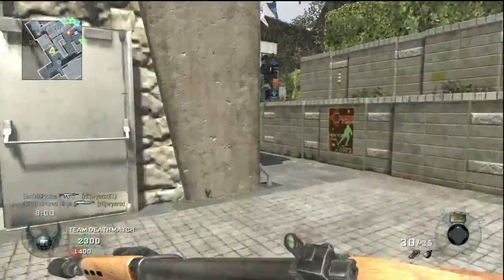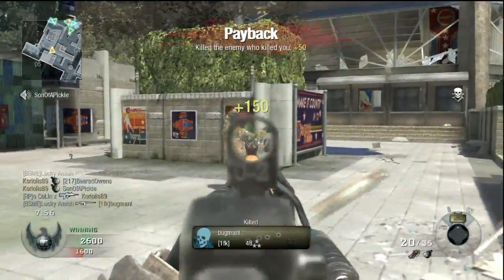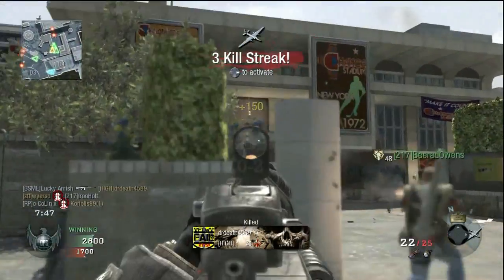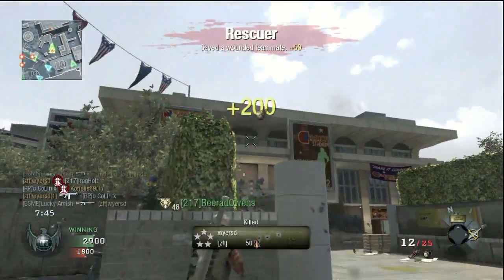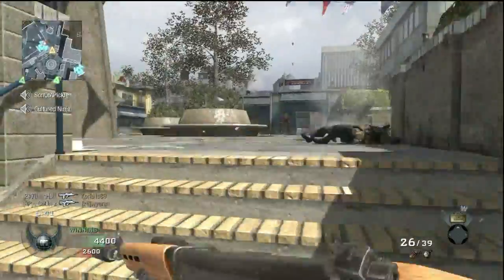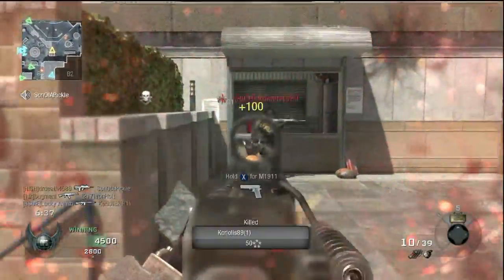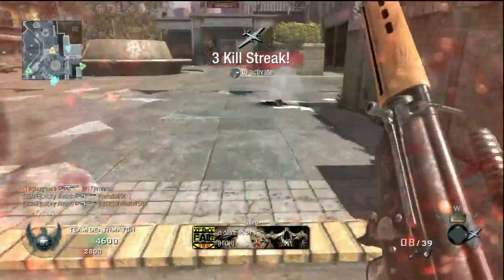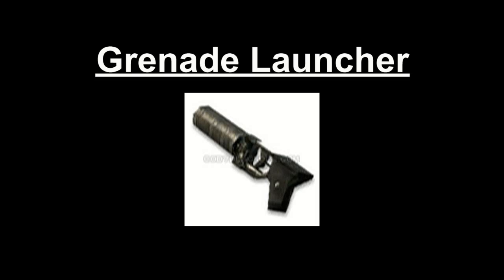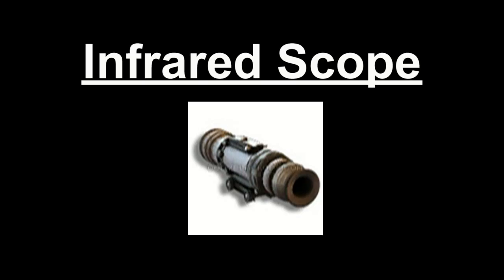Suppressor. This attachment makes absolutely no friggin' sense on the FAL. The only reason the semi-automatic rifles have a leg to stand on in this game is their long 2-hit kill range. Take that away, and this weapon becomes useless. I don't care what stealth bonuses you're after. Just say no. Flamethrower. Bad. Grenade launcher. Really bad. Infrared scope.